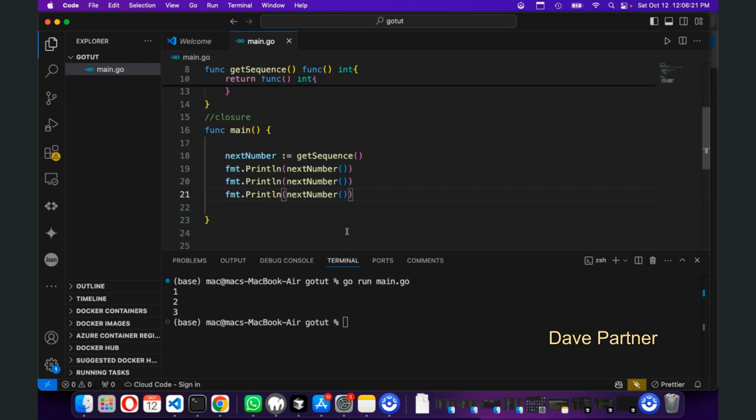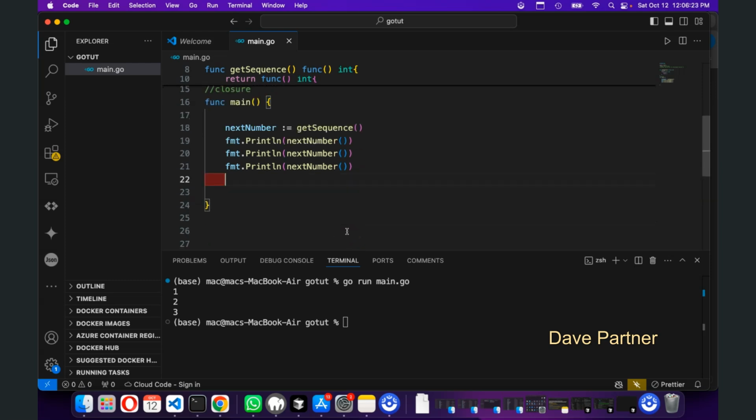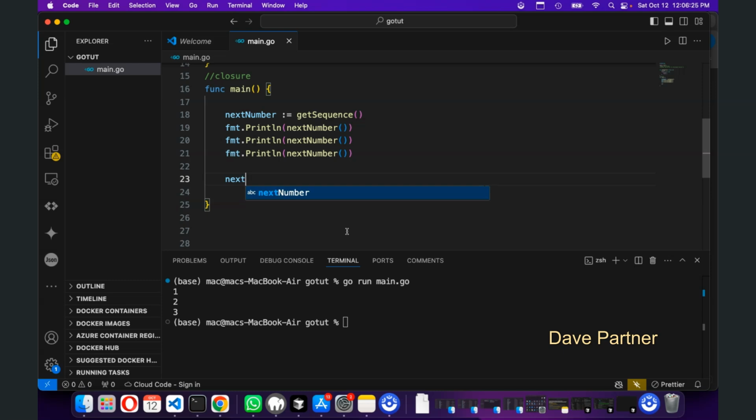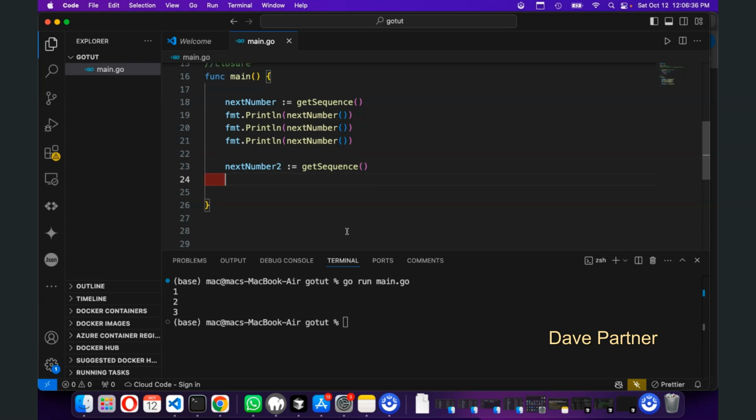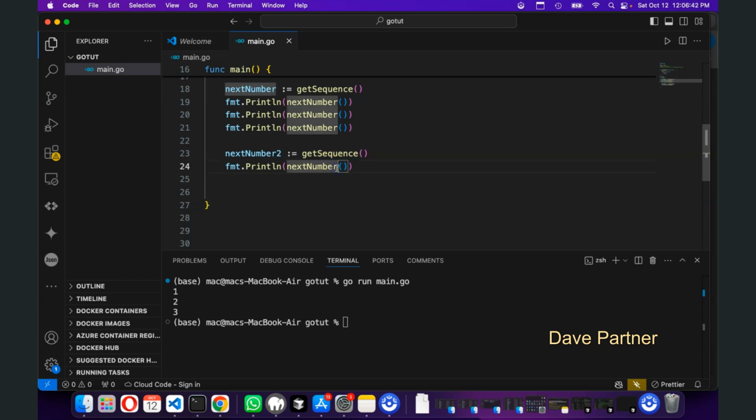But let's say we create another variable, next number 2, and assign it to the same get sequence function. And we do the same printing. So let's print next number 2 and see what's inside. Now, pause this video and try to imagine what this will print.